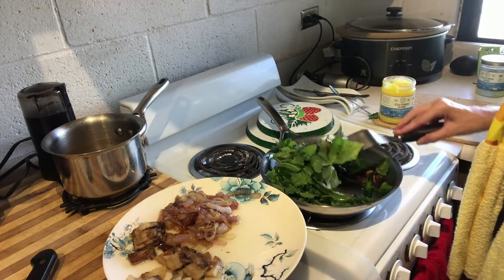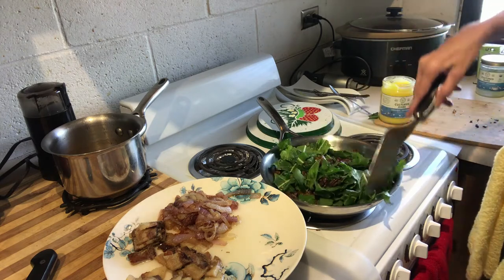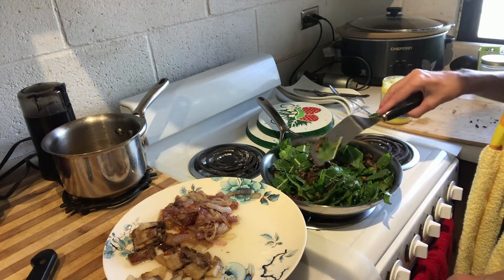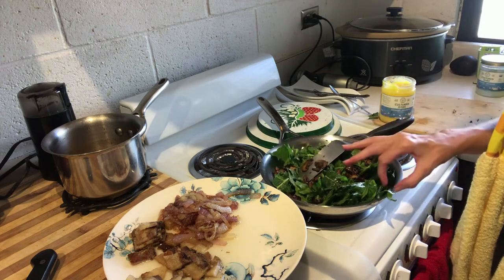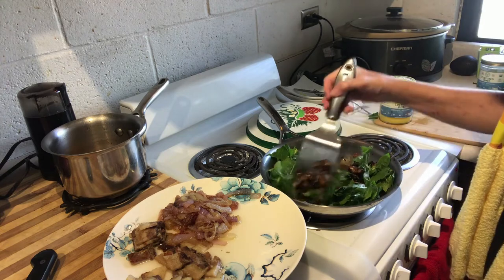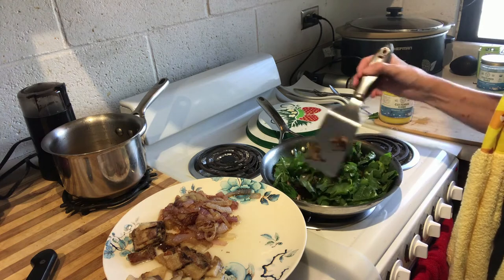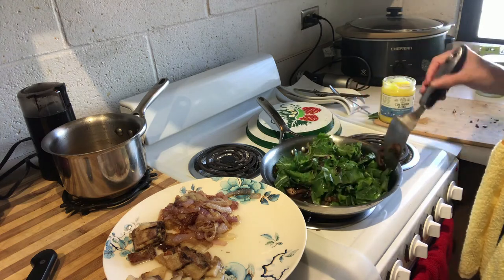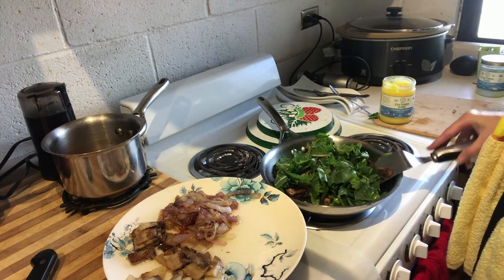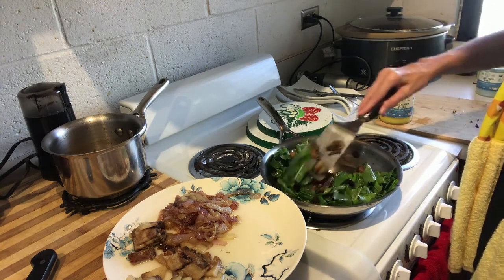So if you're not using the fresh side, you can just use ghee for this. If you don't like fresh side or you don't want to use that type of fat for whatever reason, everybody's got their reasons. Ghee works great. And I like the cultured ghee, and you can definitely get that from the US Wellness Meats.